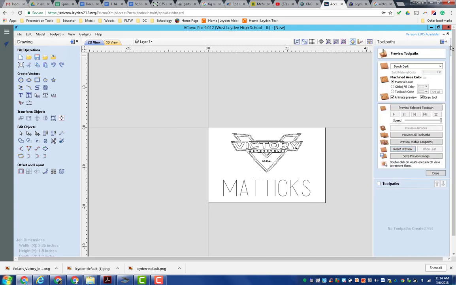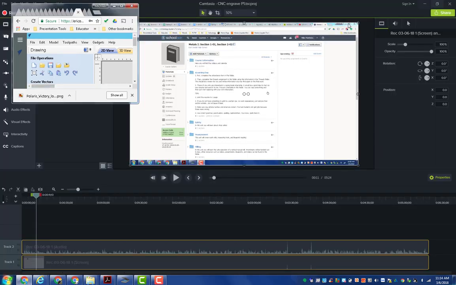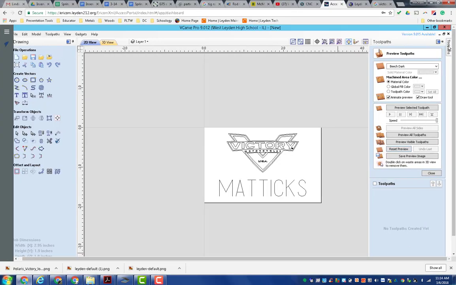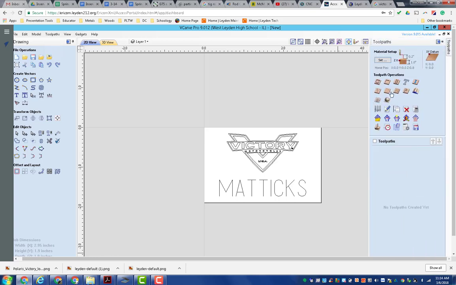This little tab over here is my toolpath area. If I just full screen it, oh, you still can't see it, but there it is, toolpaths. So I want to come over and click on toolpaths, and it should bring you to this menu right here. These are all different types of toolpaths you can do. If you do more complex projects, you can do profiles, pockets, drilling, different engraving. Even down here you can do some 3D stuff, texturing.